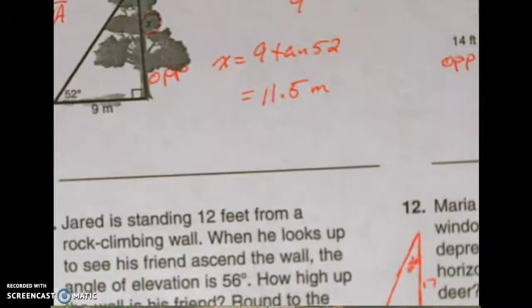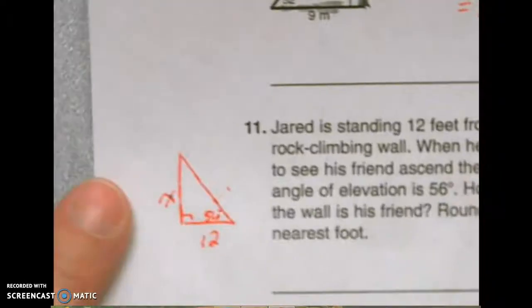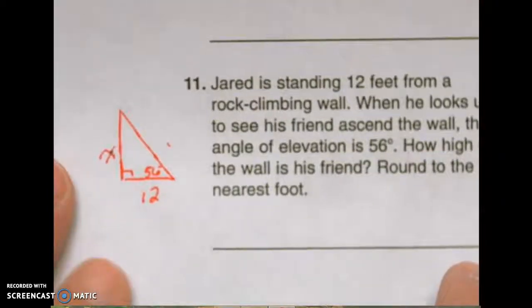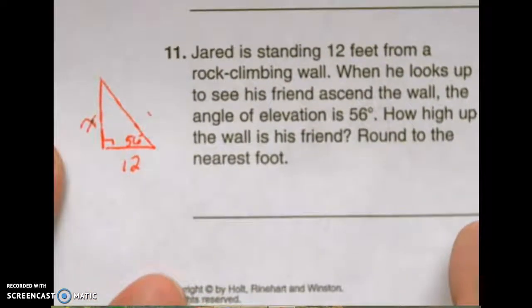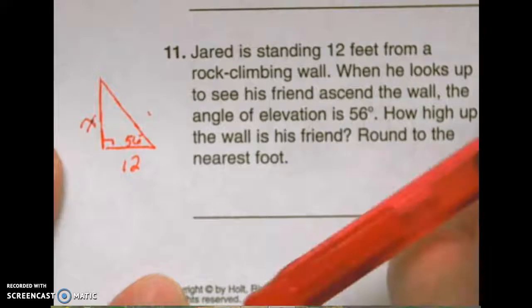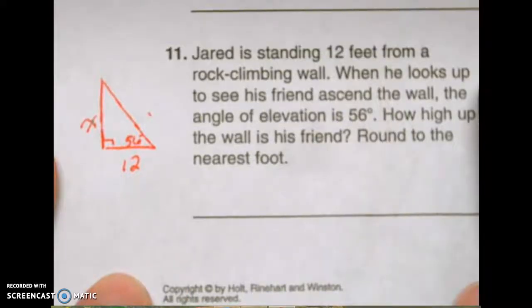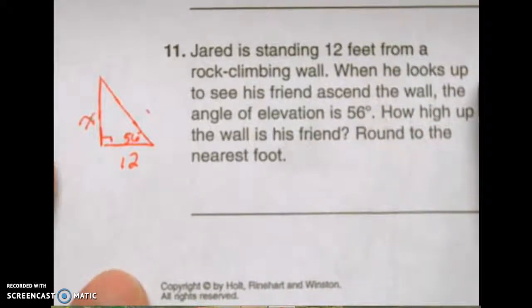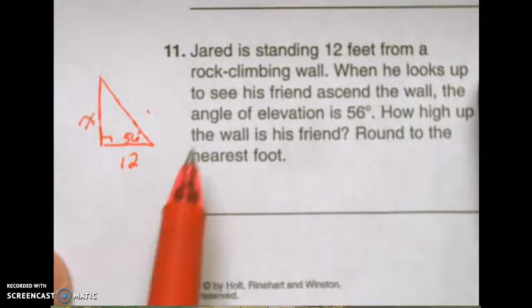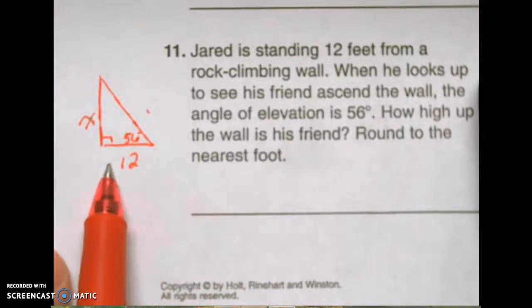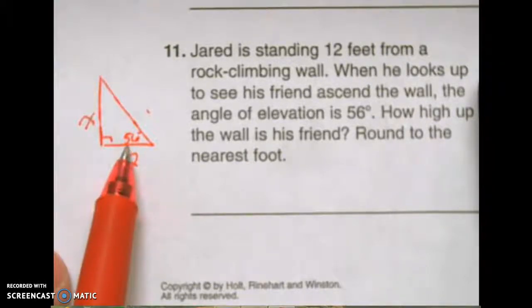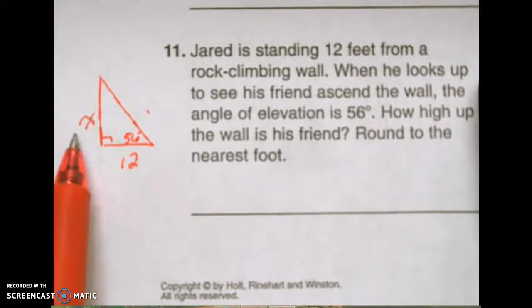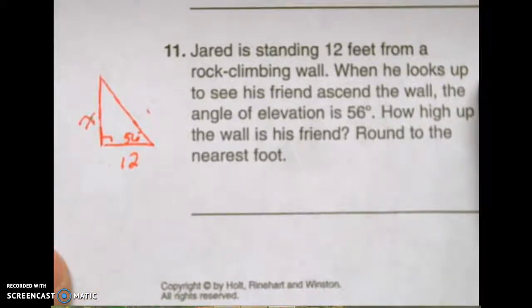On question number 11, they didn't draw me a picture, and it's really hard to do problems without a picture, so I want to go ahead and draw one. Jared is standing 12 feet away from a rock climbing wall. When he looks up to see his friend ascend the wall, the angle of elevation is 56 degrees. How high up the wall? That's my x. How high up the wall is his friend?